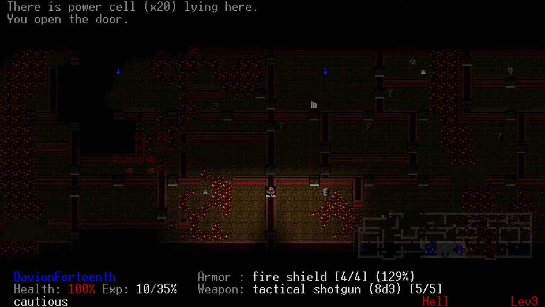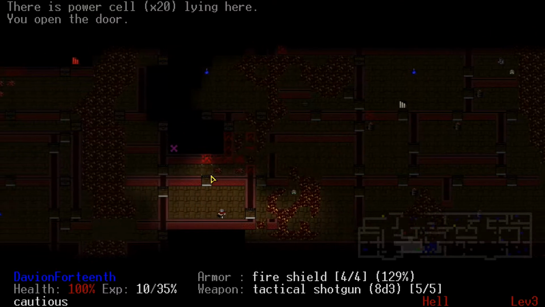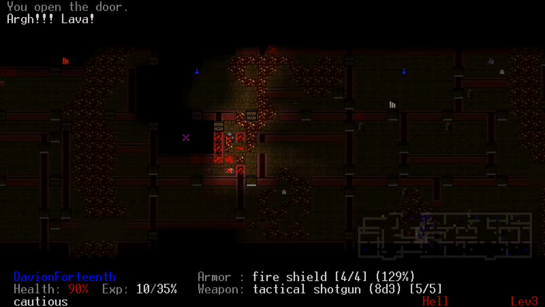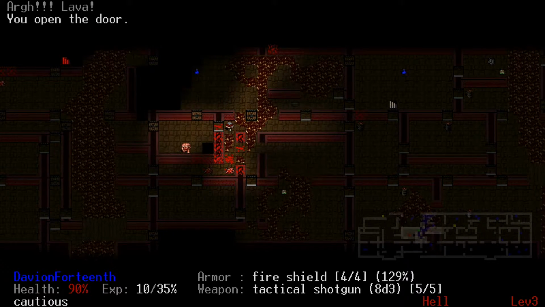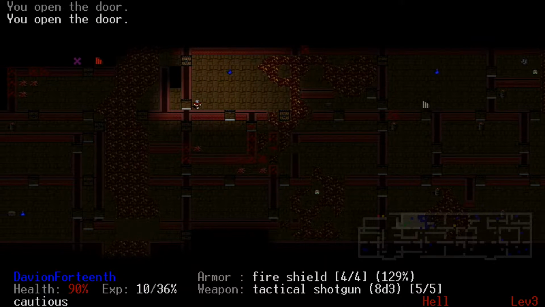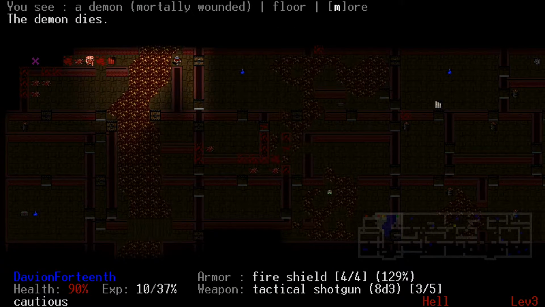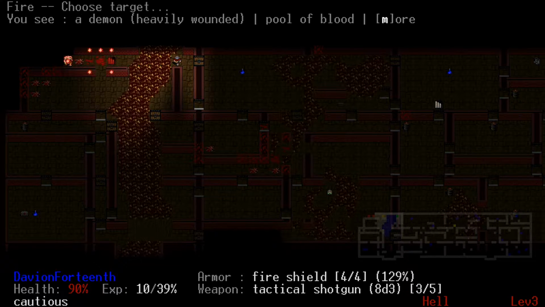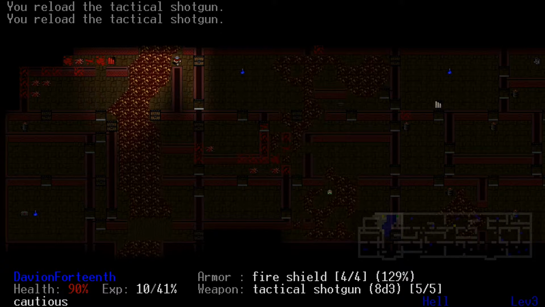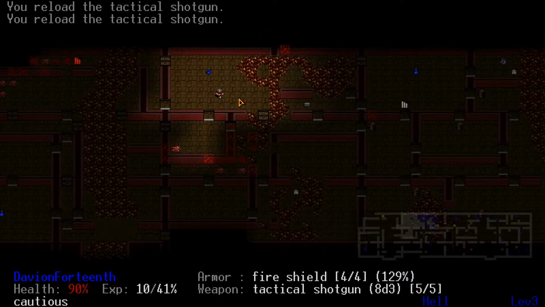Okay, how am I going to get back across? I sort of blew up a path, didn't I? I'll go up this way. There's a demon trap in there, I think. Oh, I just stepped in lava. Alright, let's go here. That's fun to do. I waste a lot of shotgun shells, but whatever. Alright, level's clear. This is the vaults. That's where I want to go with the staff, so we'll go into vaults for sure.